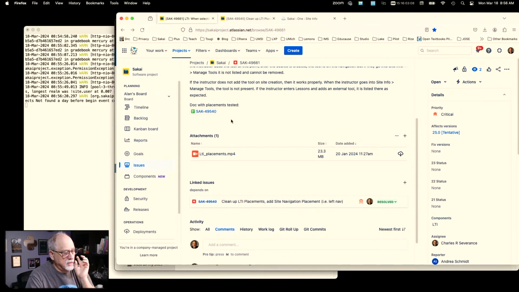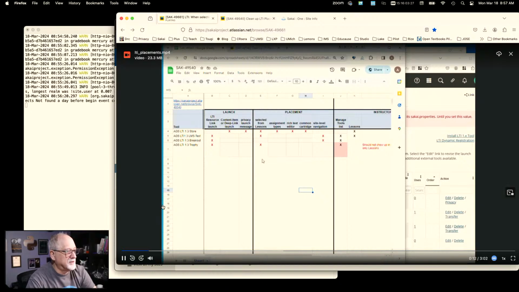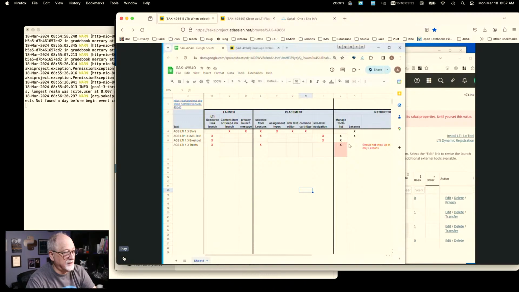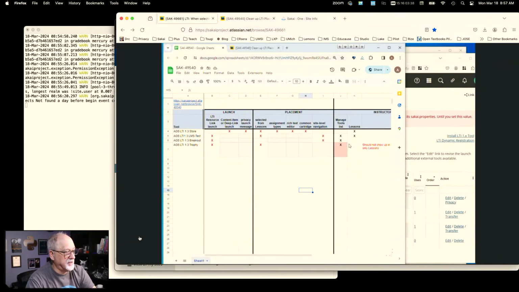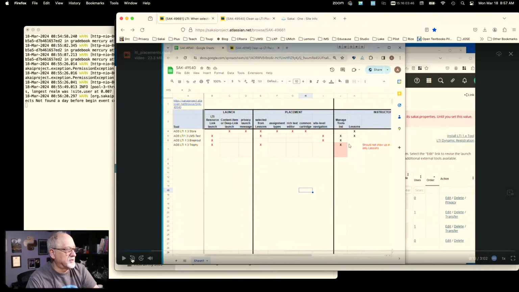Just her dedication to QA and communicating to us developers, because she tests things I just don't think to test, and that's why she's amazing, and that's why a human being is so valuable. We could use more automated testing in Sakai, but really the automated testing should follow Andrea's lead because of her obsession with testing use cases that take a long time to set up, that we developers don't always check. And so you'll see she found it, I fixed it on one screen, there's another screen that's not fixed.